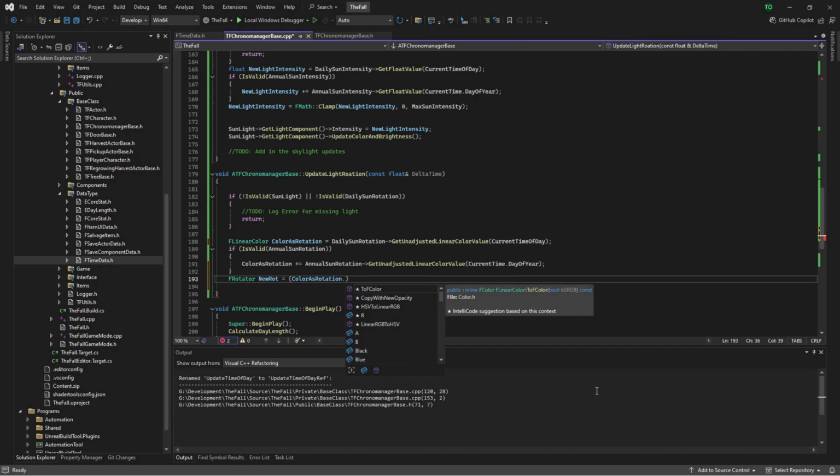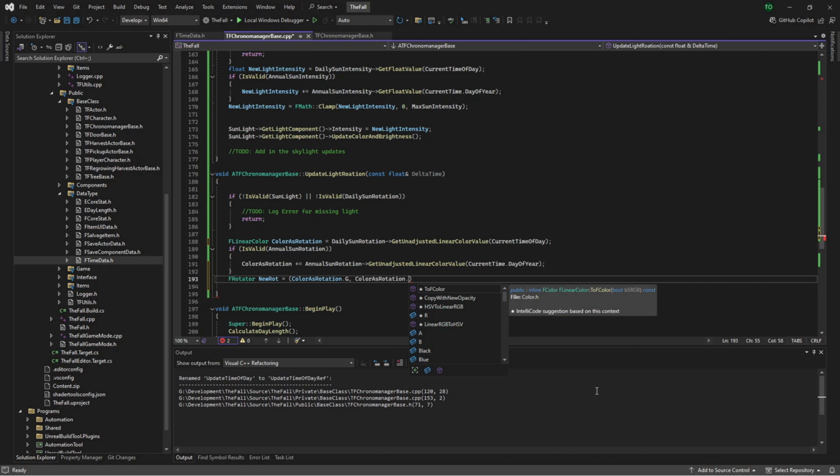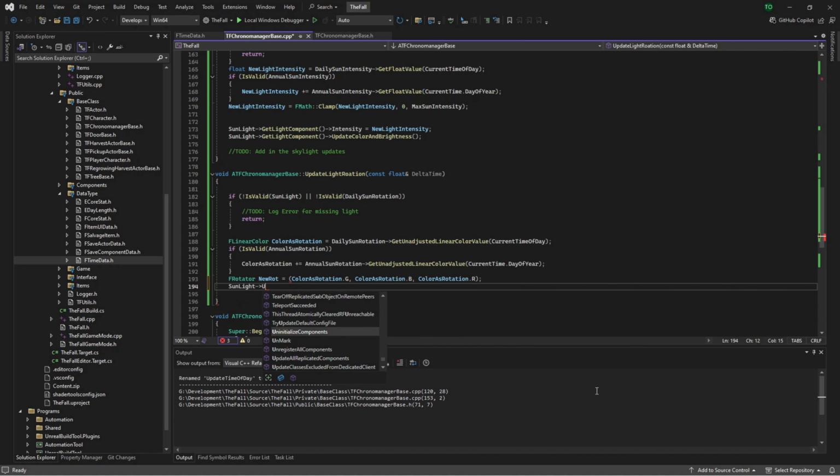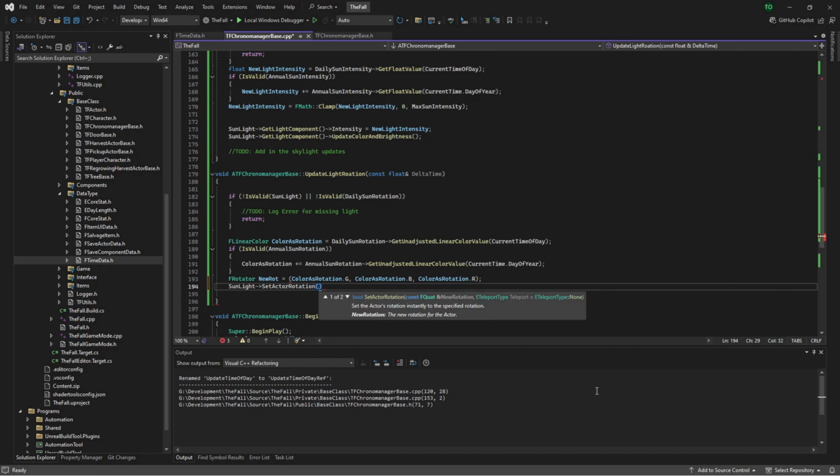Now, I did some experimenting with this in my previous attempt. And one, you need your order to be your Y rotation, Z rotation, X rotation. To do that, you want .G, your green channel, your blue channel, your red channel. And then it is sunlight, set actor rotation, new rot.